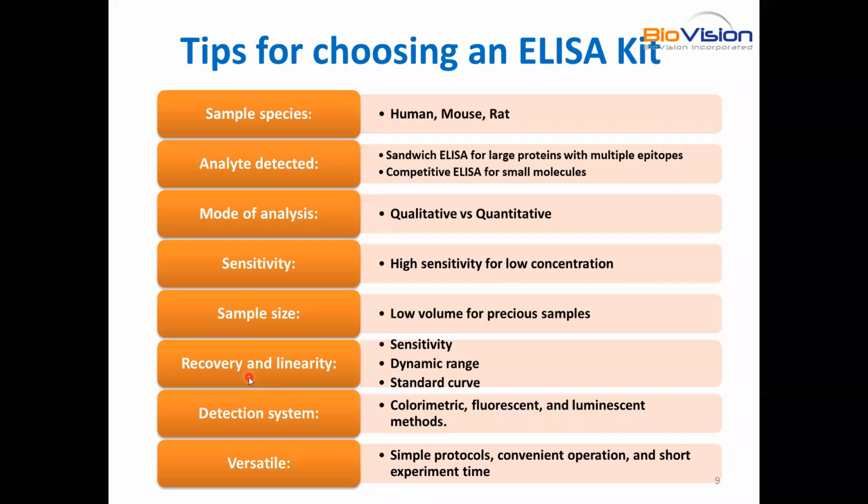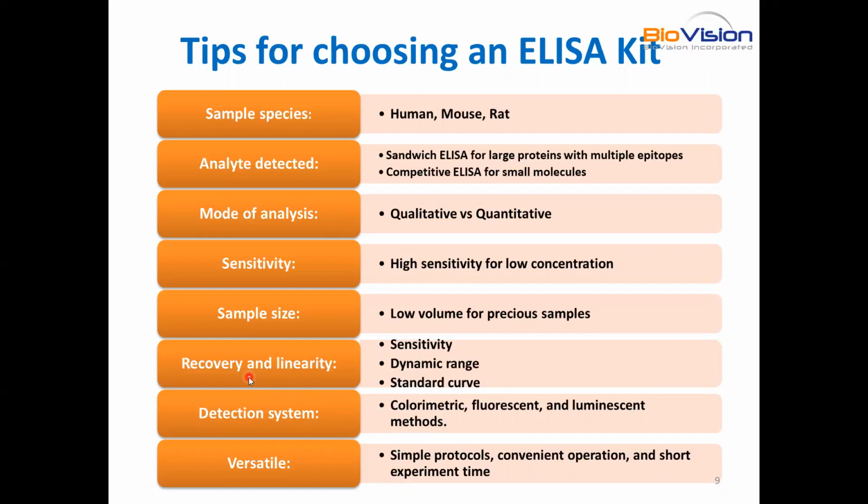And last, another crucial factor in selecting an ELISA kit is to look for the experimental protocol. An ELISA kit with simple protocols, convenient operation, and short incubation time will definitely make it easier for the end user to conveniently perform the assay to quantify their target protein in the samples.